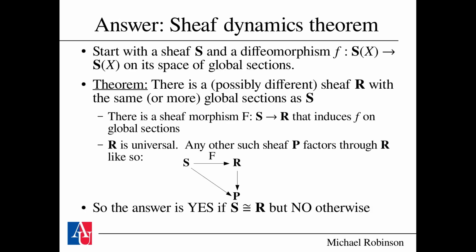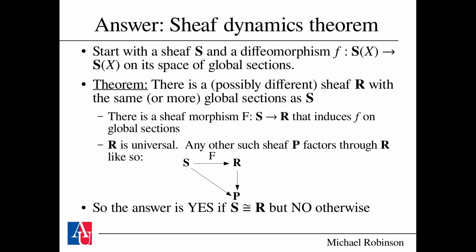It turns out there's a very nice, crisp answer that I've proven called a sheaf dynamics theorem. It starts out with a sheaf S and a diffeomorphism on the space of global sections. And what the theorem says is that given this data, there always exists a sheaf R, possibly a different sheaf than the one you started with, that has the same sections as S, but might have some more. And you get a sheaf morphism that induces your original diffeomorphism. Okay. And this R is really the minimal best choice that satisfies a nice universal property. So you can conclude, based on this theorem, that you end up with endomorphisms, i.e. the local dynamics get induced by the global dynamics, if and only if the sheaf R that this theorem constructs is isomorphic to the sheaf you started with. And, well, that's kind of interesting.